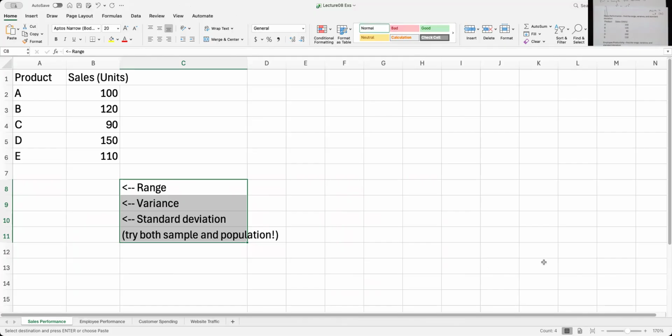Remind me, please, what is the range of our data set? Not the actual number we get for this, but the idea in general. What does range mean? Yes, it is exactly the difference between the largest number and the smallest number. So the easiest way to calculate that: what's the command I should give to find the range in my data set?